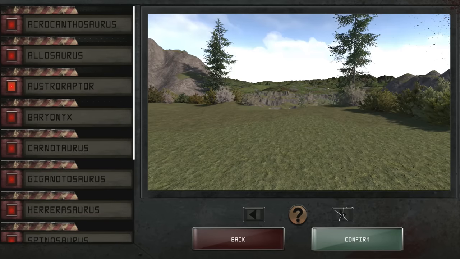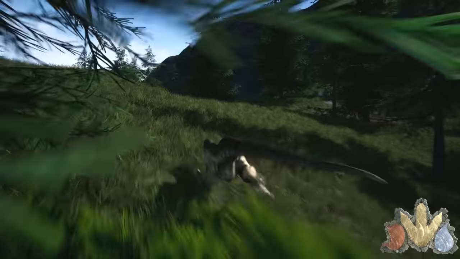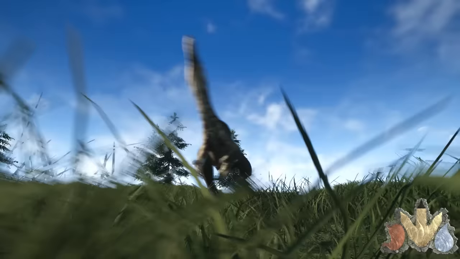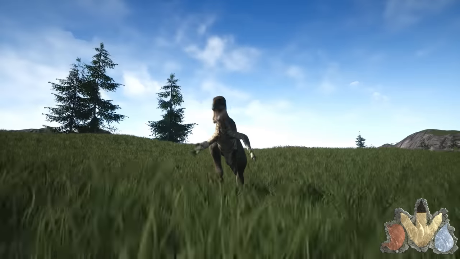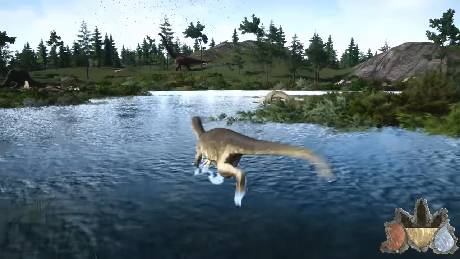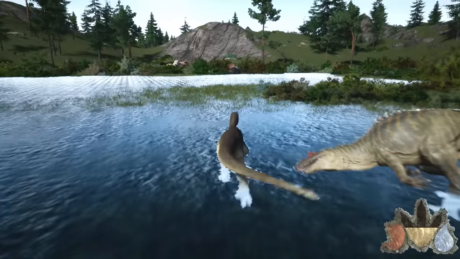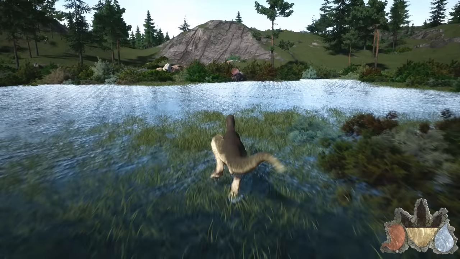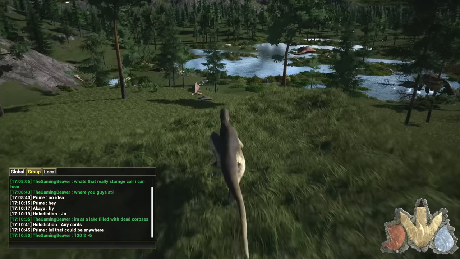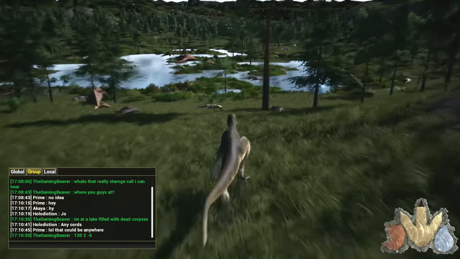Looks like we're going to carnivore, and let's try Utahraptor out for a bit. But that was awesome. Oh, that's cool. They've given him a new jumping animation. Oh, looks awesome! Whee! Rather than just lifting up, that looks great. Splish, splish, splish. That's a nice water sound effect. I like that. It's not too loud. It's quite faint. It's nice.